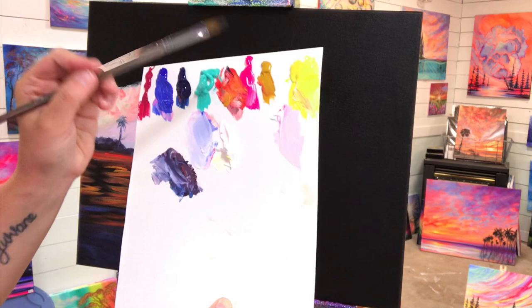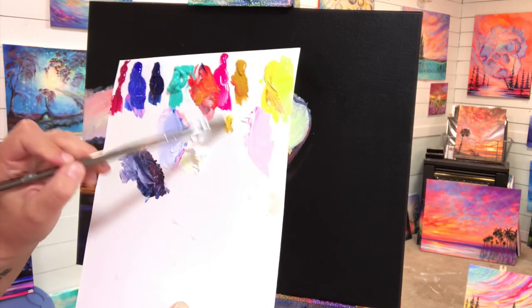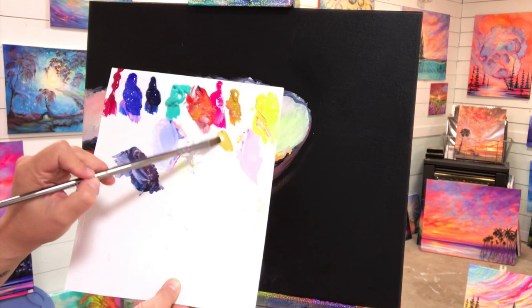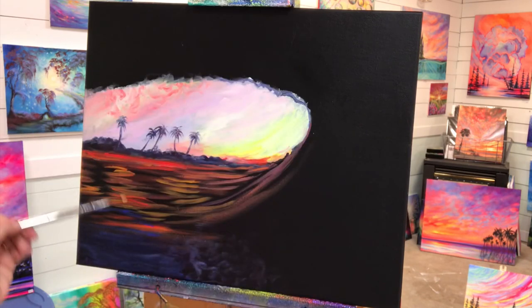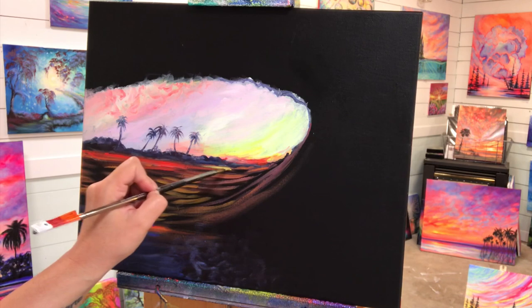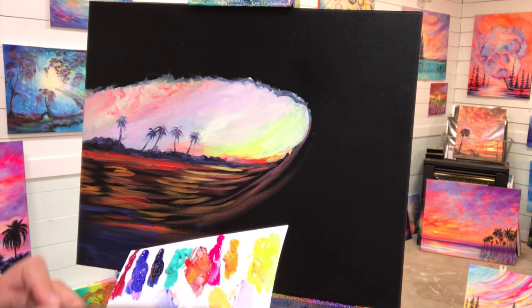Okay, I'm gonna go back to my yellow ochre. I'm gonna take both of the yellows, a little bit of white. So that's all three of the yellows, all three of these here with a little bit of white. And I'm just gonna start adding some little lines. Now you can change your brush up to a liner if you want.